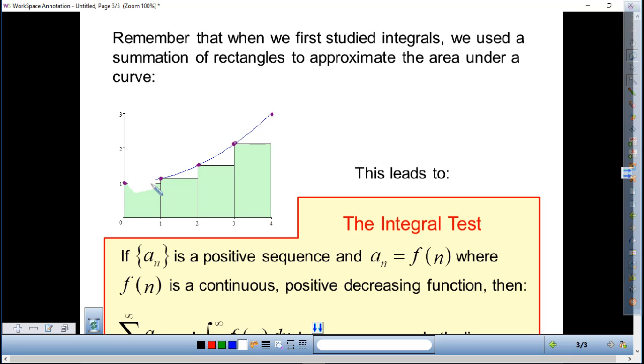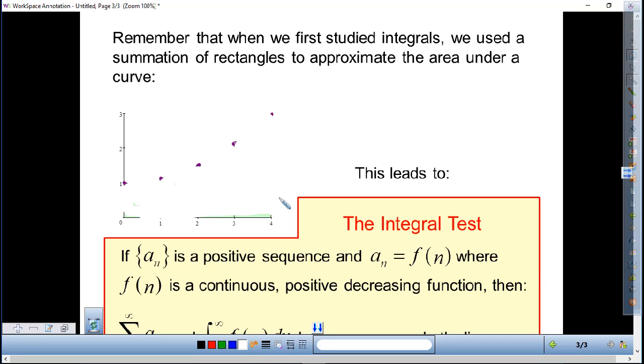a function. A sub n is not a function. A sub n is a group of values. So this is all we're looking at when we're looking at a series. We're just looking at values that are going to occur at the integer values, 0, 1, 2, 3, 4. So we're not looking at any of that. We're just looking at these points. And then what are we doing? Well, we're adding them all up.